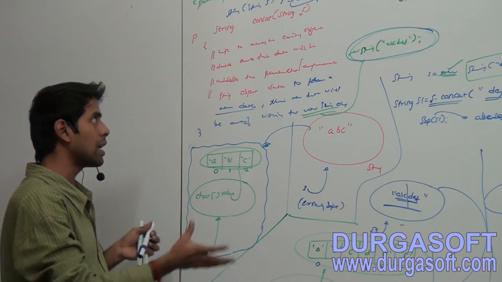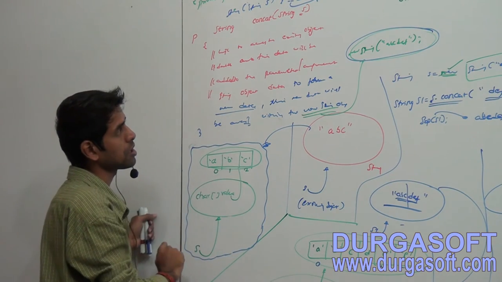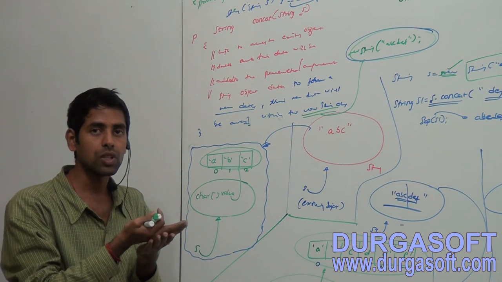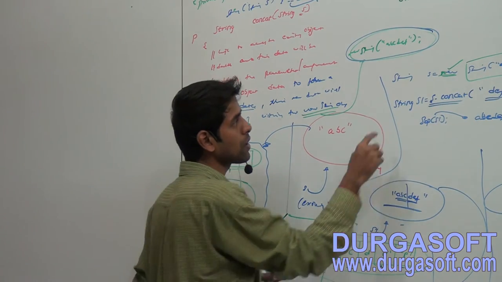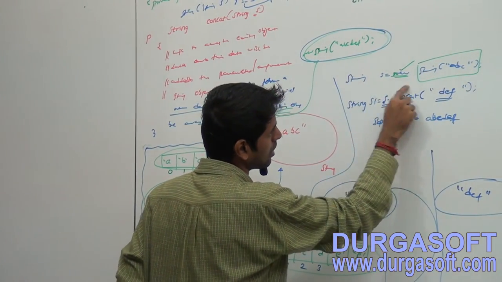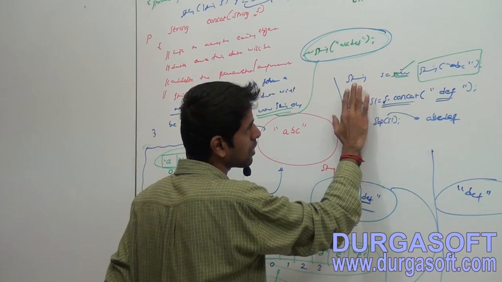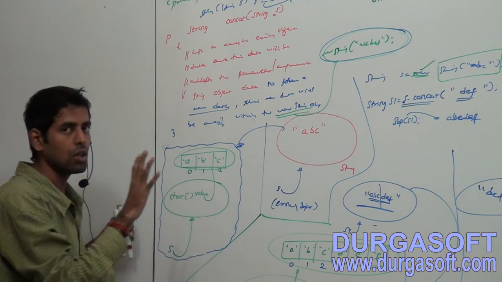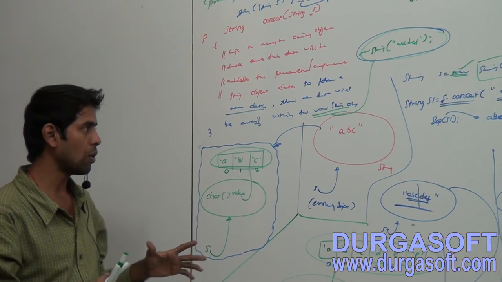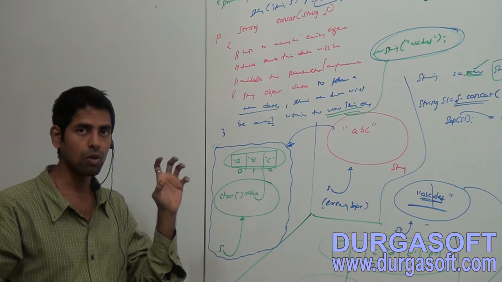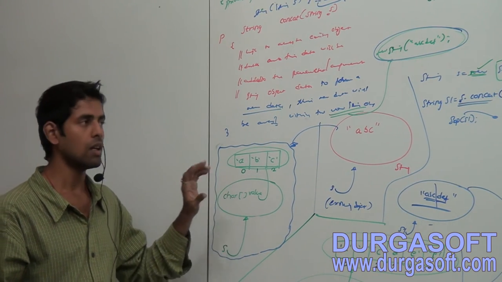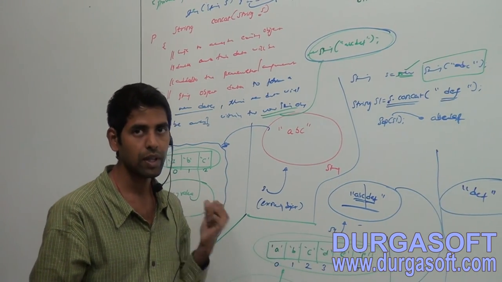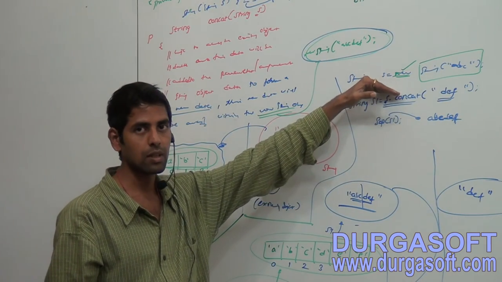Now, the concat method logic is simple. Observe here. It will access the existing object data. Think that I have created an object because of this statement. Of course, this one only, but we have to be very specific. We have to know the exact things to write our own logic. That's why I'm writing this. Now this object is formed or created by the JVM in memory because of this statement.